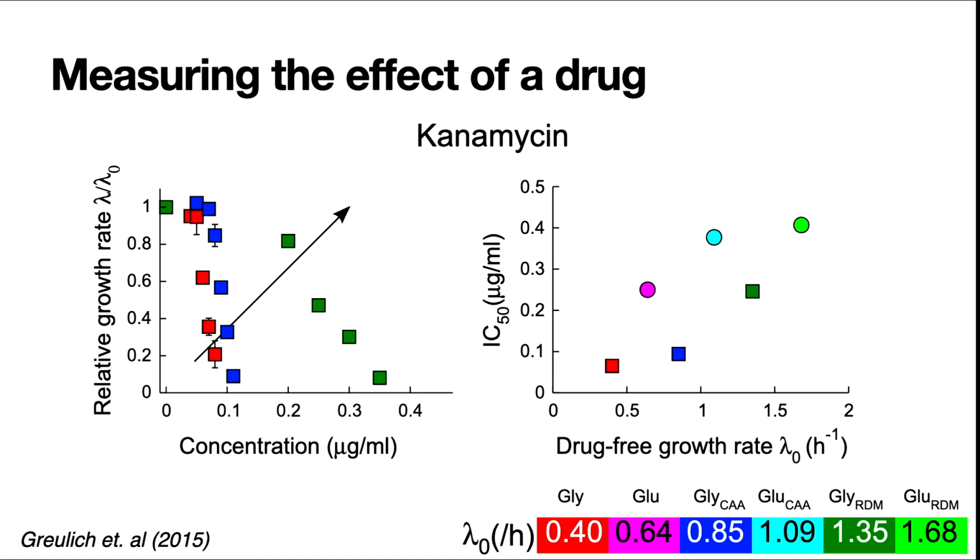Yes? The above is the name of the drug. And we are changing the type of bacteria? Or what? No, we are changing the nutrient. So we are changing two things, right? We are changing the nutrient and the drug, and how much of the drug. Okay? So each plot, you fix the drug, you change the concentration and the type of nutrient. Clear? Other questions?